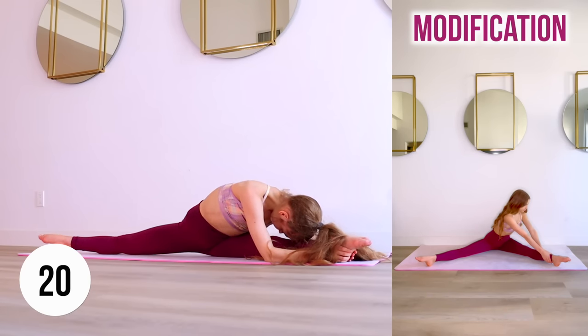Now we are going to repeat the lunge we did before, except on your other leg. It is so important to do this to keep both sides as even as possible.